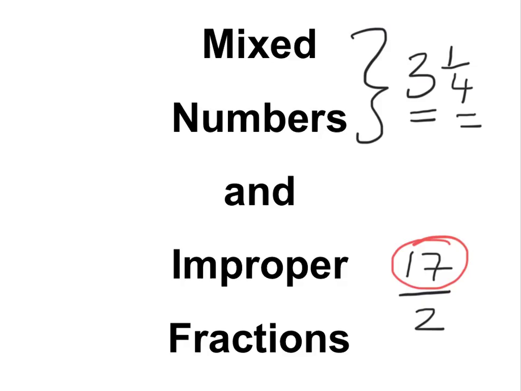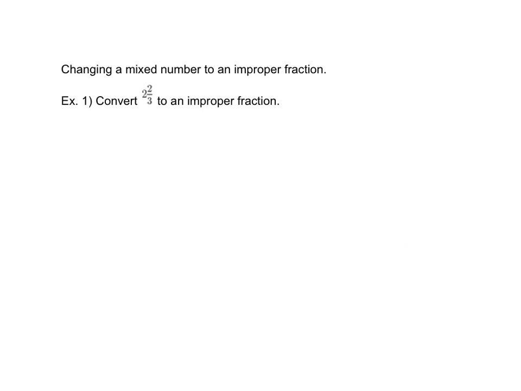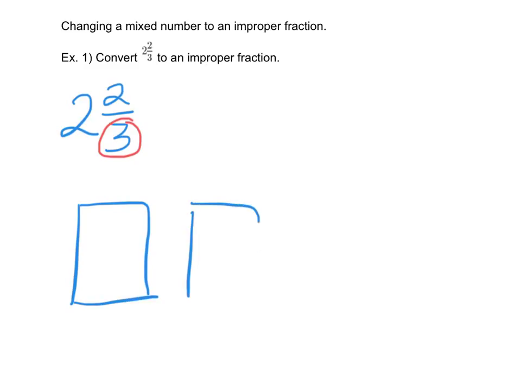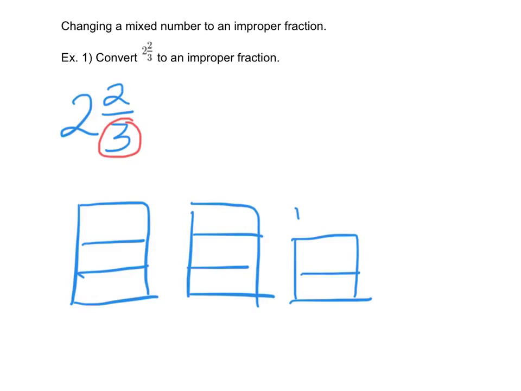So let's have a look at it. So straight away, I'm going to convert this mixed number into an improper fraction. So the number I have is 2 2/3. Okay, so the fraction that we're talking about here is thirds. The bottom here. Okay, so we imagine everything is in thirds. So if we have two full things, okay, remember everything is divided into thirds, and then we have 2/3 as well. So instead of having the full thing, we have two pieces there.